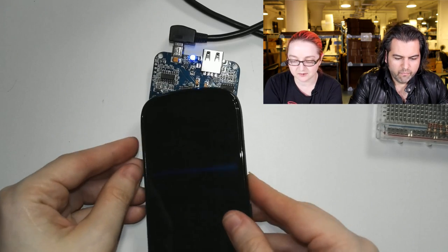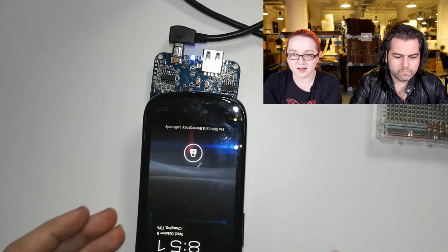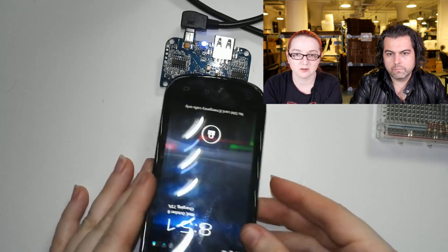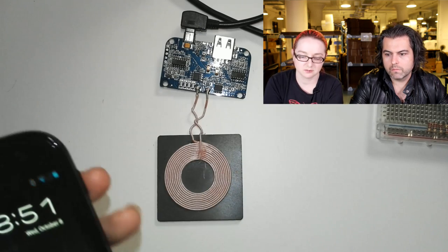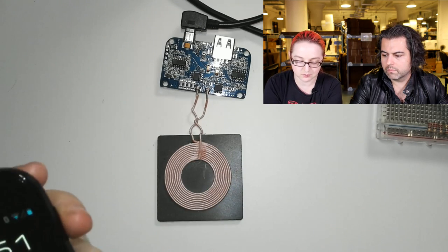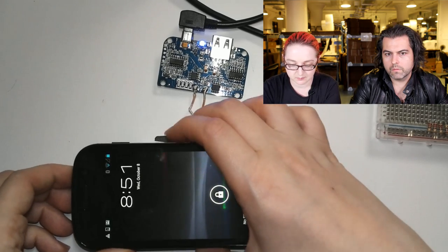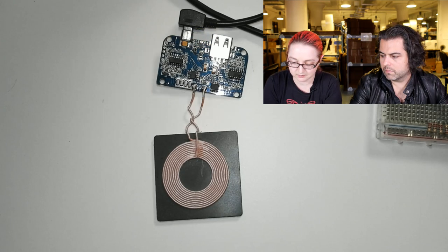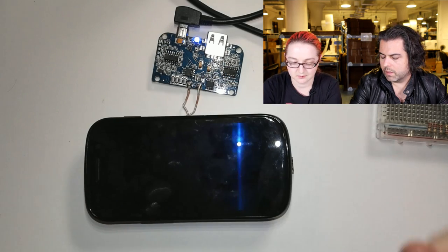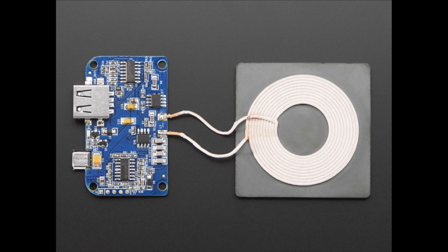So when you put this on top, this LED lights up saying yes, it detected, and it's now charging. So when I remove it, it's going to say not charging. Hold on. Well, now it's like, hey, you turned me on. And then when you connect it, oh, come on. Man, of course, my demo's not working. Hold on. Yeah, if you put it on there. The phone, I'm just demoing it with the phone. Yeah. Anything that uses 5-volt and up to an amp.